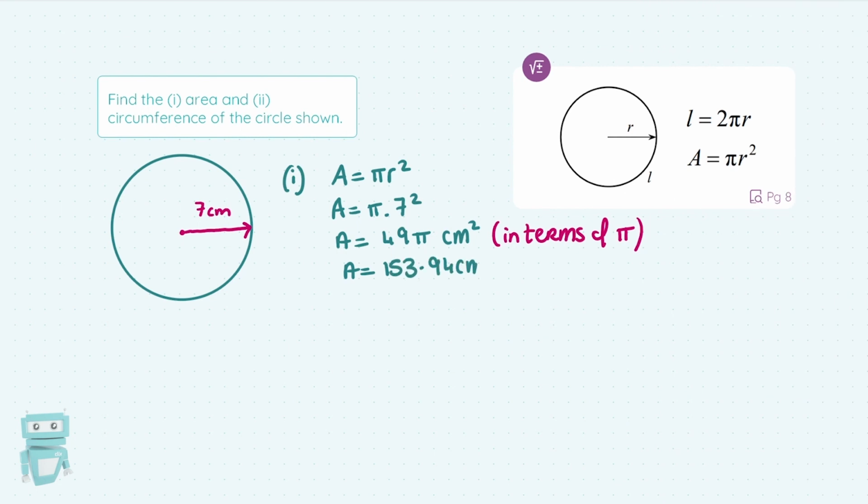So the question usually dictates what form they want it in. If they don't say, it's just as handy to leave it in terms of pi. Number 2, find the length or find the circumference of the circle. Again, there's a new formula for it, and the formula there is 2 pi r. So length is 2 times pi times the radius, which is 7. In terms of pi, it's 14 pi.